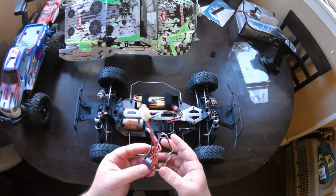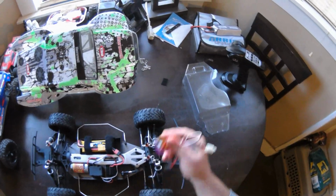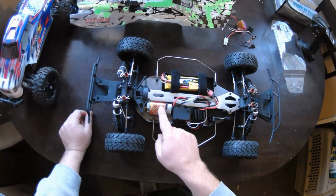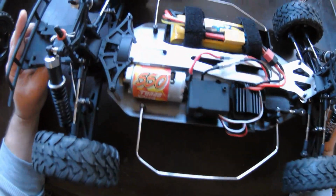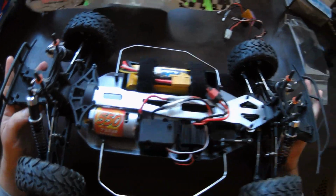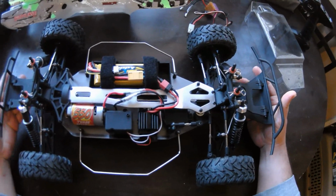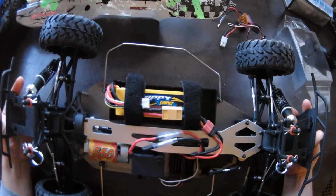The reason why I changed it was not just because of the Molex, it's because I want to run 3S. And so this is the turbo speed, the VRX turbo speed 550 motor. It's a 19-turn motor, and it runs 3S. And to get the full potential out of this rig here, it needed a 3S capable ESC. And I've got the small zippy lipo.